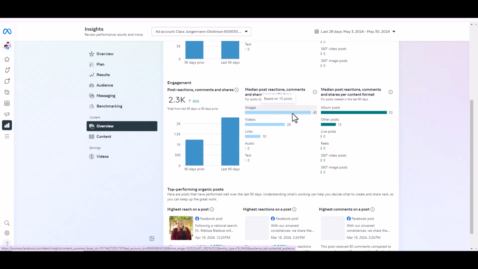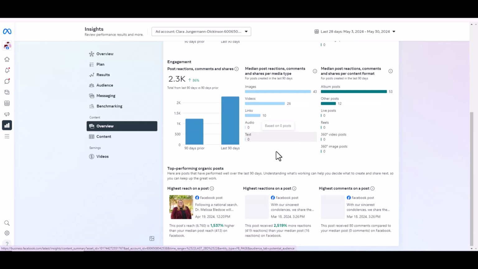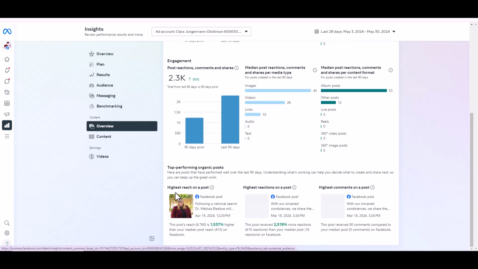We can see that our images do really well, and that so do our videos. And we can also down here see our highest post reach. So recently we had a big announcement of a new dean, and this post reached a lot more people than what we would typically reach with an average post, just because of its visibility.